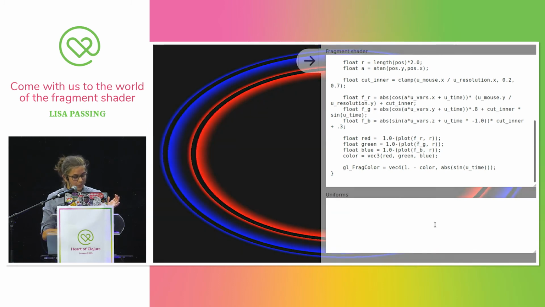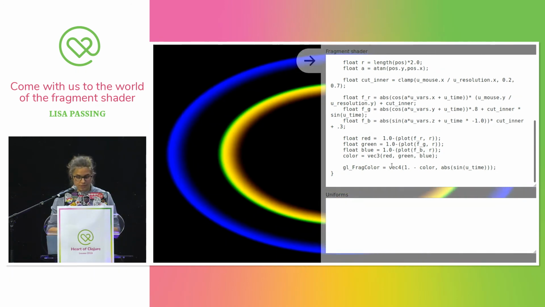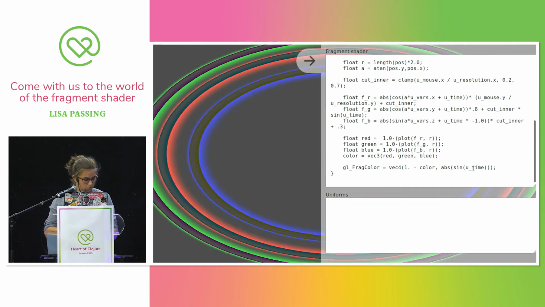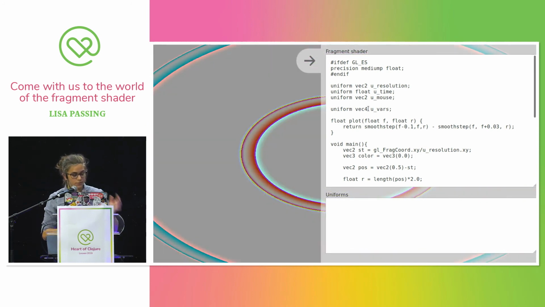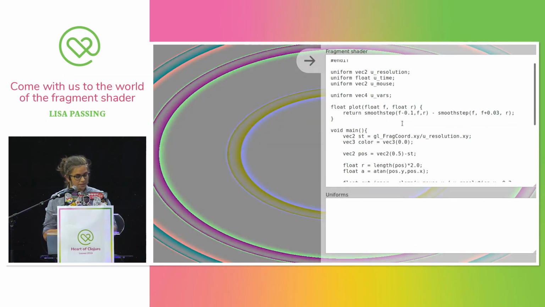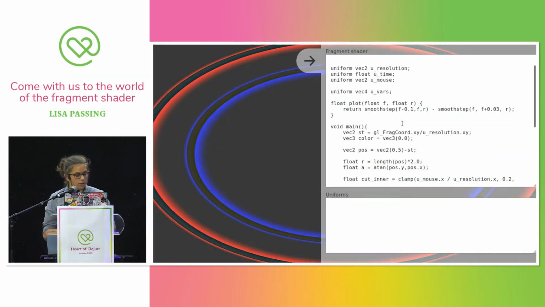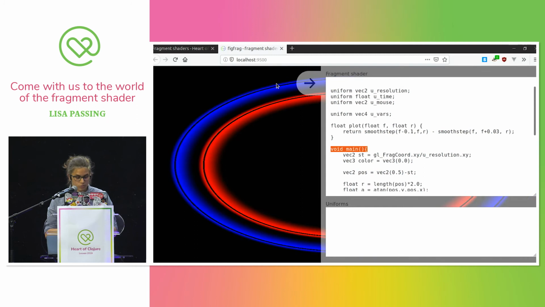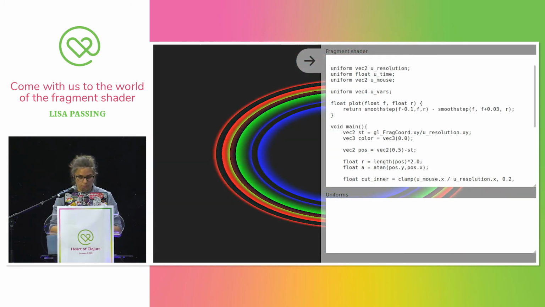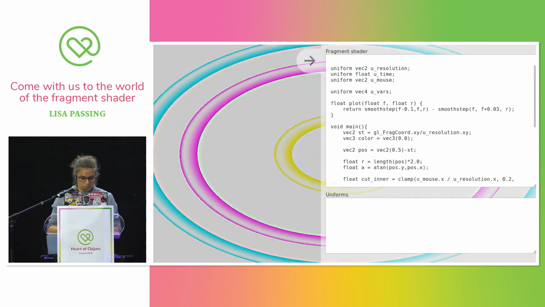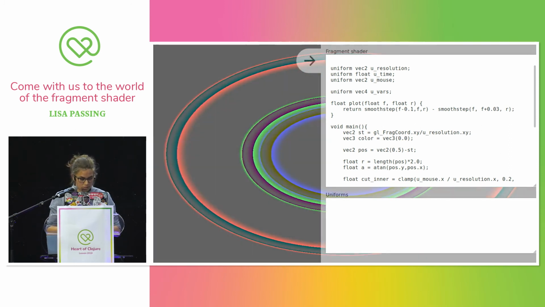And now we come to the point where this little uniform thing down here becomes interesting. I have set a uniform up here, which is a 4-dimensional vector, which I just called u vars. This is something that I made up. And u vars, if it's not set, is just 0. And this is why we deal with circles here and not with anything else. What I'm going to do now is send more values into the shader uniform, which will then take its place in the program and do cool stuff with it.